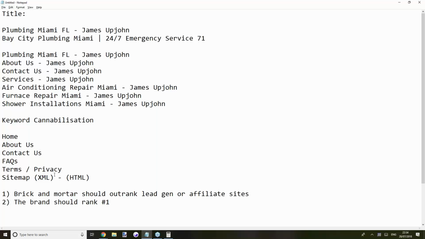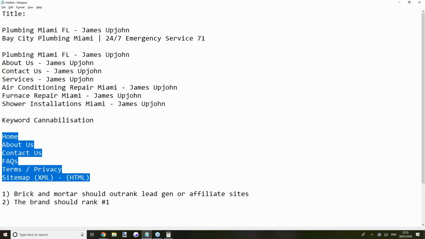And the HTML sitemap, just stick that as a link down in your footer, so that somebody can come along to your website and say, okay, I wonder what pages there are. They click that, and it will just be one page on the website which links to every other page on the website. Okay, so home, about us, contact us, terms, FAQs, sitemap. We've got 6 pages there. Any lead gen site, affiliate site, or e-com site, I start off with that as my absolute core.